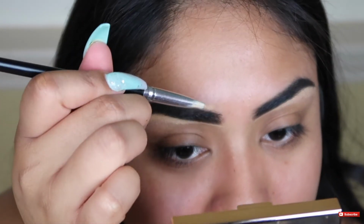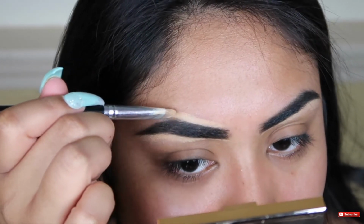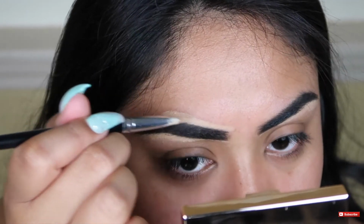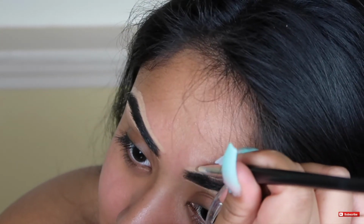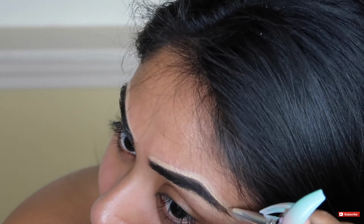And now I'm going to come up here and line out the top part of my brow. And again, you guys, it just depends on whatever shape you want. If you guys want a video more on shaping, I can definitely do that and bring in a couple of different models and practice different shapes on them, because everybody has their own shape. So everybody's brow tutorial would be very, very different.